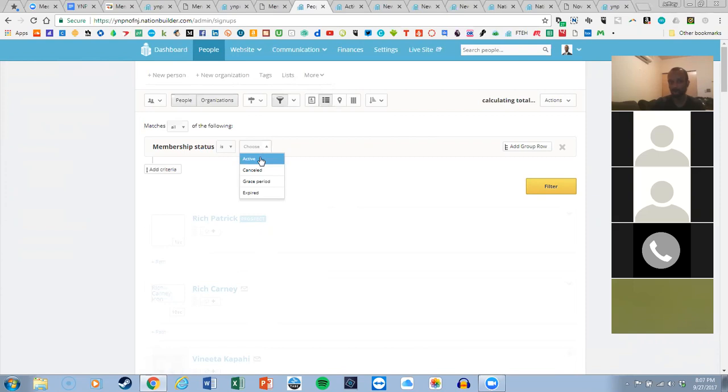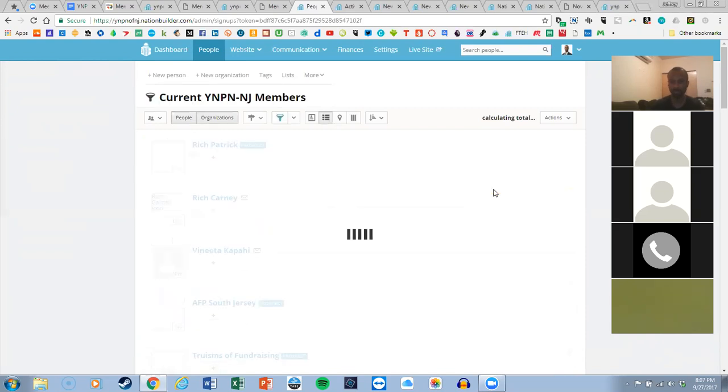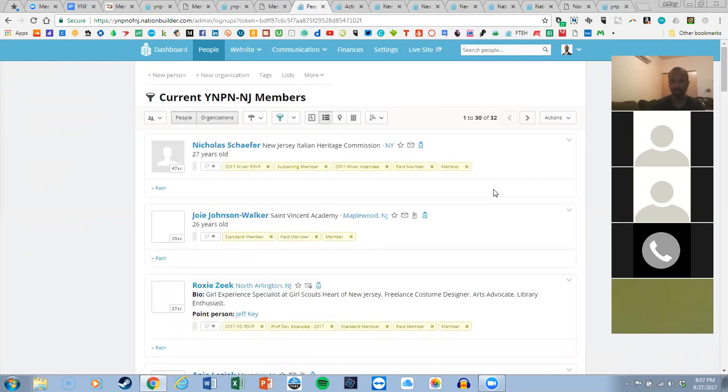And this is anyone who has signed up and has been marked in NationBuilder as a member for your chapter. So if I pick active and then hit the filter button, NationBuilder will filter through and mark off everyone who is set as an active member in our database.